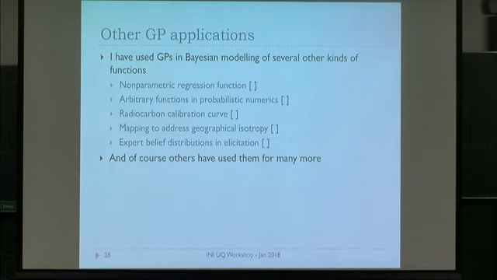The first thing I did was non-parametric regression. So in a classical statistical regression problem, you've got a regression function which is the mean of y given x, and let's not say that that has to be any particular constrained form like a linear or quadratic or whatever. Have a non-parametric regression. Let's represent that regression function as a Gaussian process. And that was my first use of Gaussian processes, way back in 1978. And not much happened after that, but gradually people began to cotton on to these things.